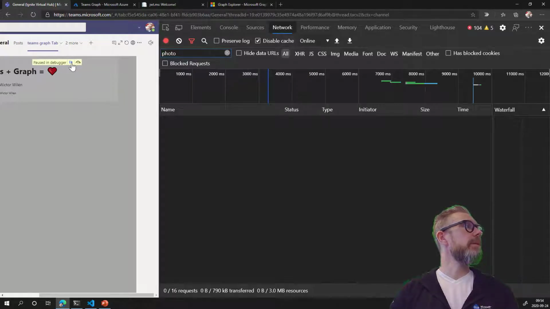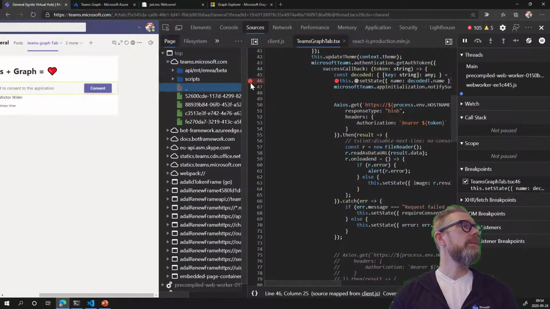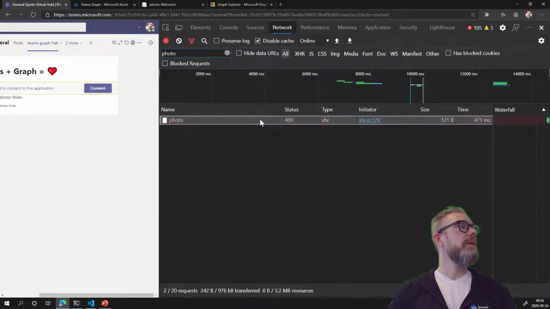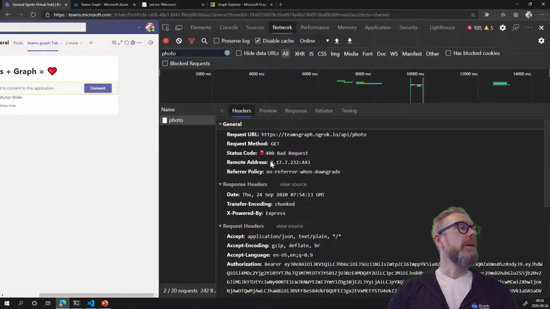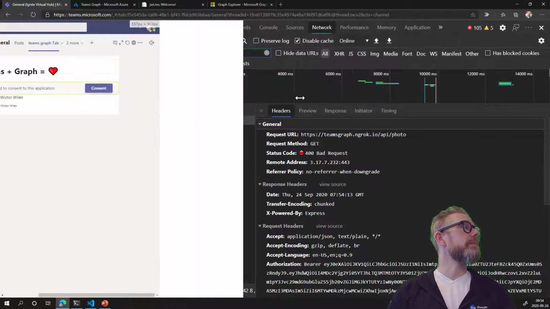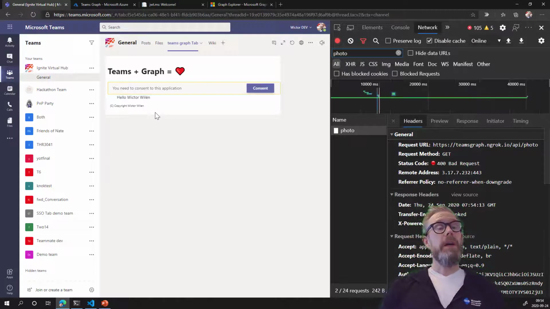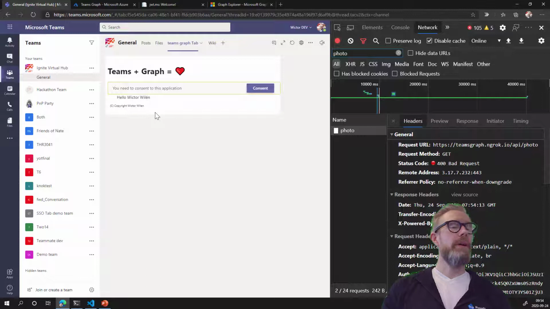We need to get out of that debugger, remove the breakpoint, and go back here, and we'll see that we get an HTTP 400 bad request, and I get this consent warning. This is because I have not consented the application, either as a user previously or as an admin.